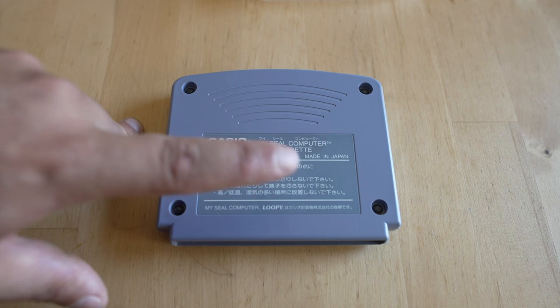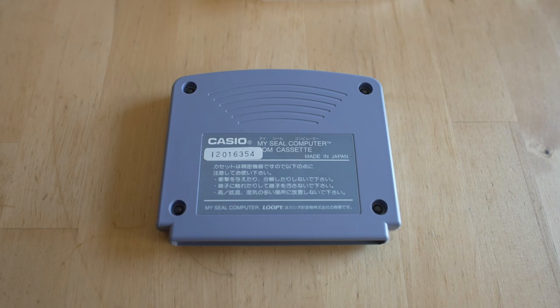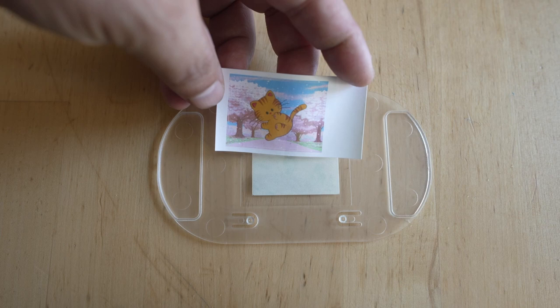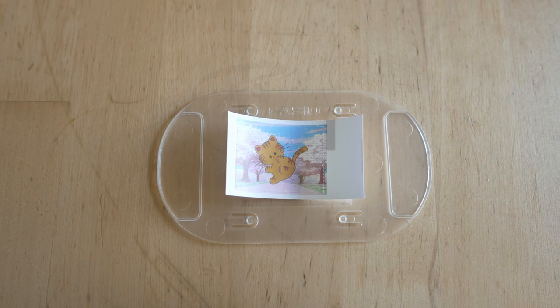I'm really, really glad that's the case because, of course, I've been coveting this for the longest time. That is not true at all. I bought this for fun. And the cartridge even has a little bump on the top, so the label is not applied flush, and that's the first time I've seen that. And this one has that sticker holder. You stick the sticker to it once and I guess you're done. It's in there. I'm never going to use it, but it is a fun little thing.